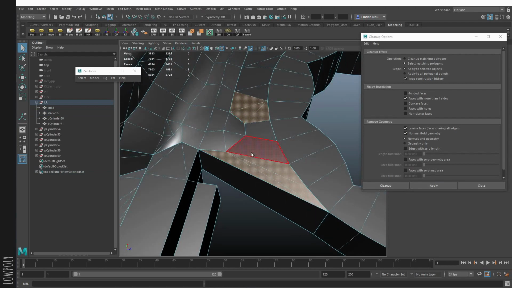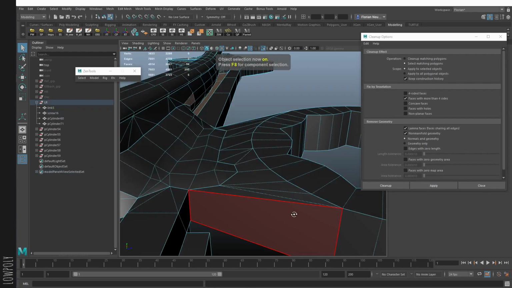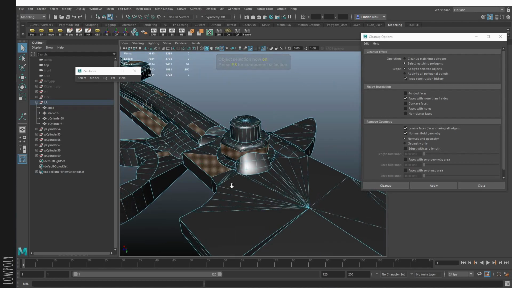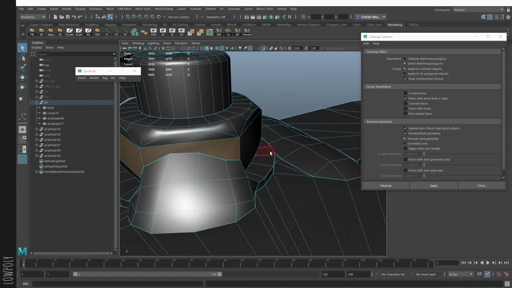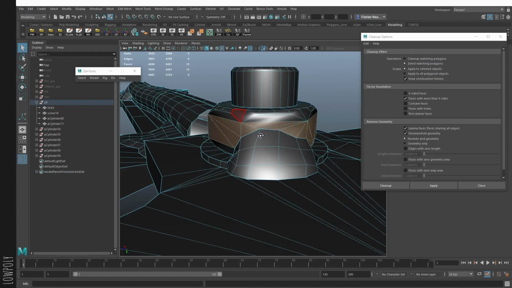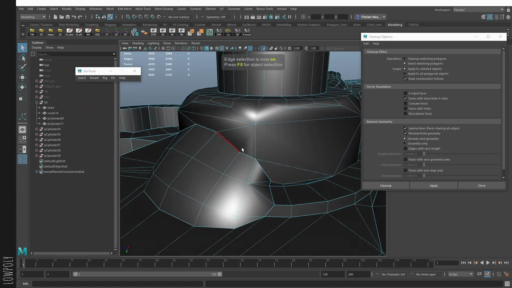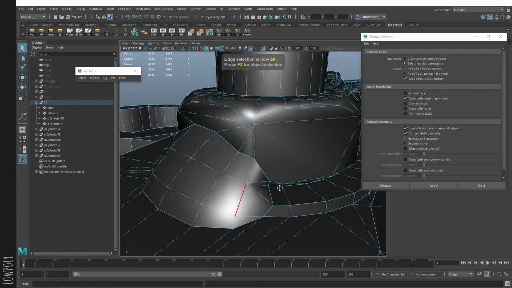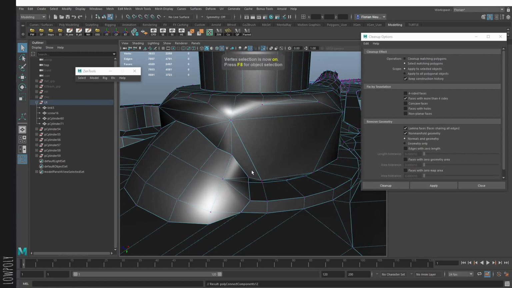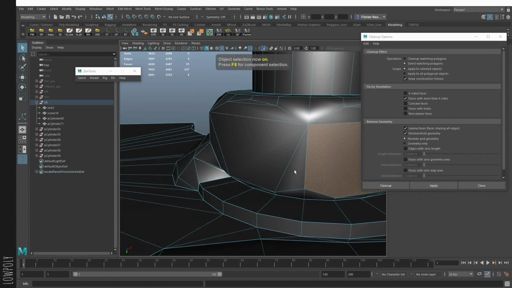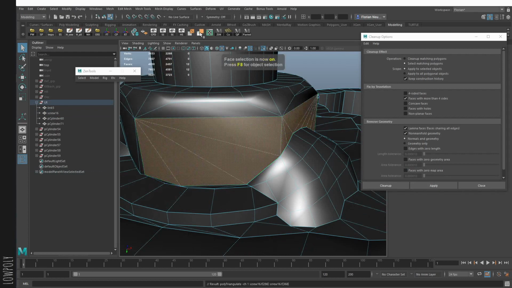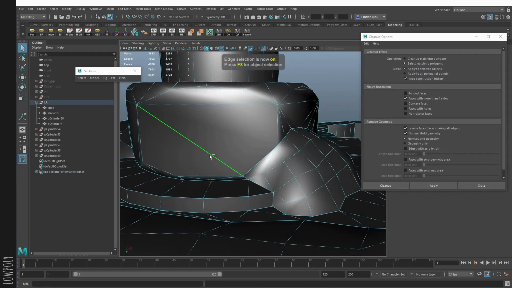Those guys, let's triangulate them. It's fine. The other side, let's select those guys again and use quad triangulate on them. And it does look decent for most of it. I just would like to clean this one up and this one up. Oh, here's another one. Okay, those guys as well. Yeah, looks decent, except this one.